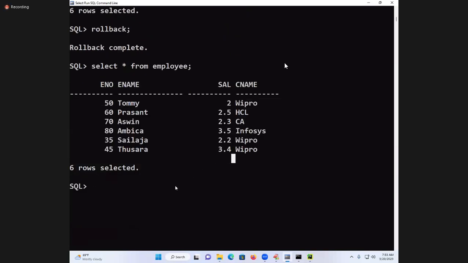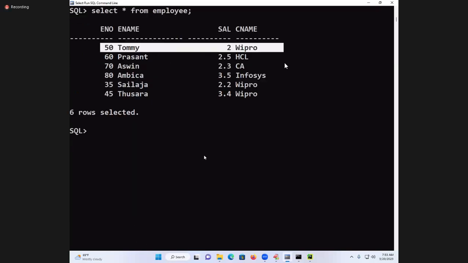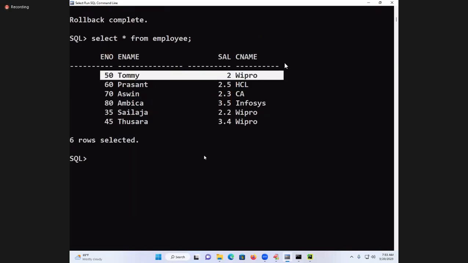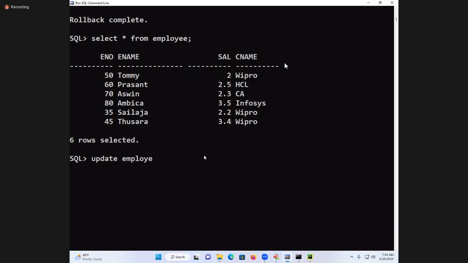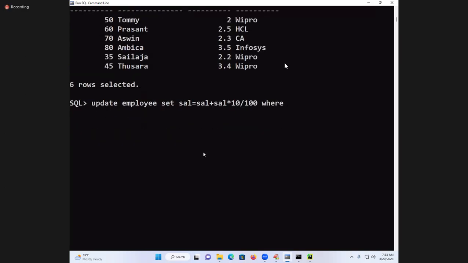So I want to update only Tommy's salary. How do you update? Update employee set sal is equal to sal plus sal into 10 by 100 where employee number, ENO, is equal to 50. Only one record will be updated.